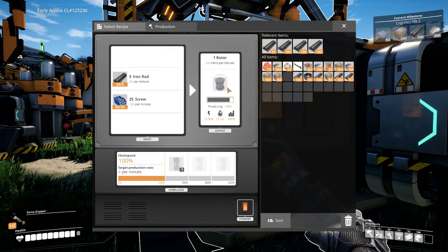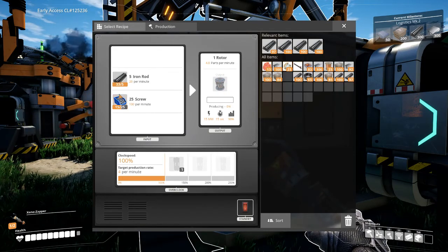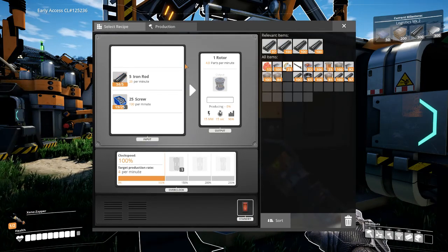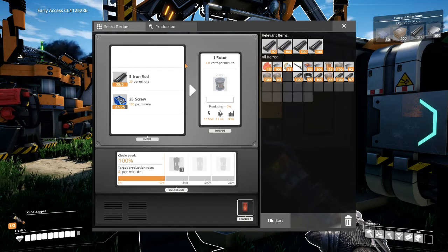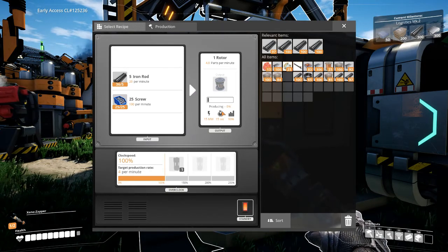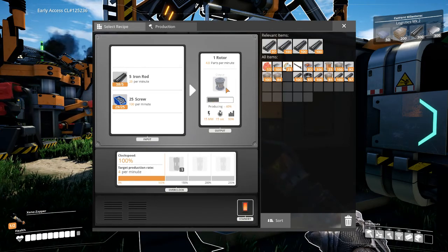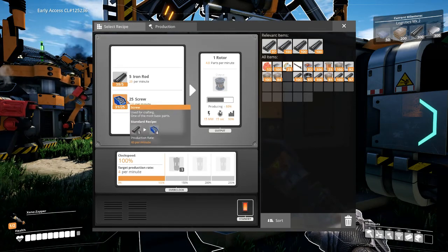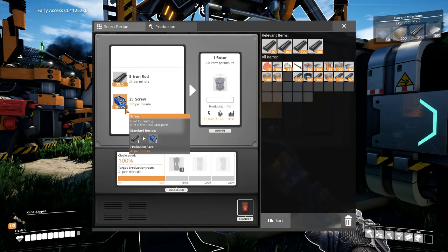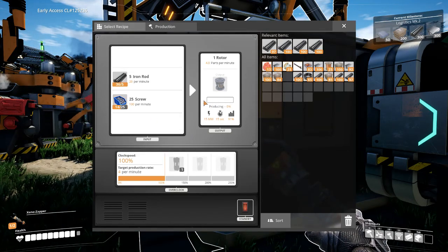So there's going to be a point where this is going to slow down, because this is going to be waiting on resources. Not so much rods. Rods are pretty easy to make and quick. But the screws definitely needs 25 a go, and it takes 15 seconds. So for every time this is loading, that's going to take 15 seconds to make a rotor. So that means that once this consumes 25 screws, we got 15 seconds to replenish it. As you can see, it's just gone down to 10. We've got 15 seconds to replenish that.